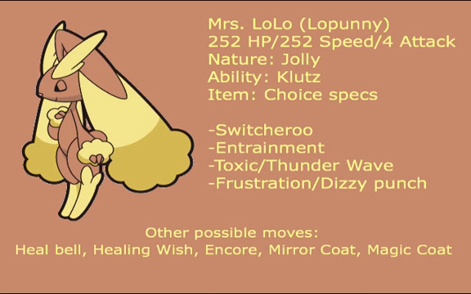So yeah, Entrainment is just another really nice move introduced in 5th Gen that made me look at Lopunny again. That definitely was the main reason why I looked at Lopunny, because after I saw Entrainment, I'm like, whoa, that's sick. Wouldn't it be cool if I could switch over Klutz to my opponent?